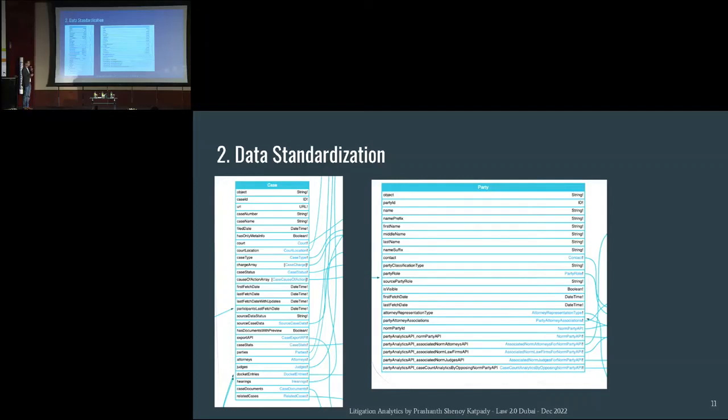We would standardize this information as specific attributes: court, court location, case type, charges if it's criminal, when the case was filed, who the parties are. The party has its own object, which is quite structured on its own. It would have the name split out if it's an individual, the party classification, whether it's an individual or a business, and which attorneys represent that party.